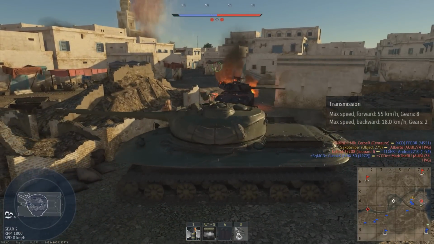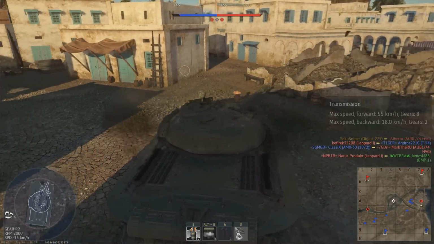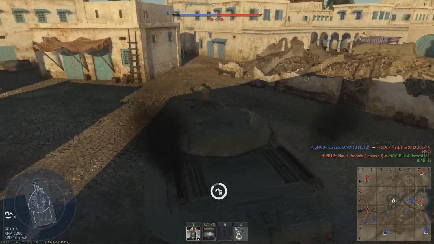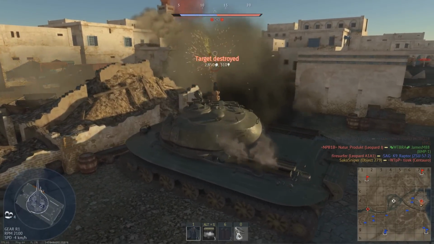The tank is also able to reverse at a speed of 18 km per hour, which is certainly better than most other Soviet high tier tanks. However, the Object does have one downside shared by the majority of other Soviet tanks, and that is the lack of neutral steering, meaning this tank cannot turn on the spot.